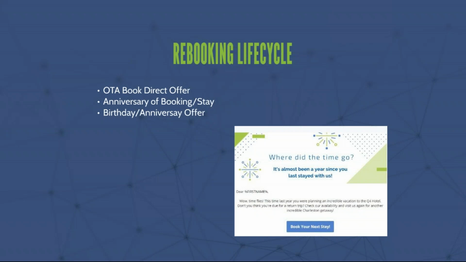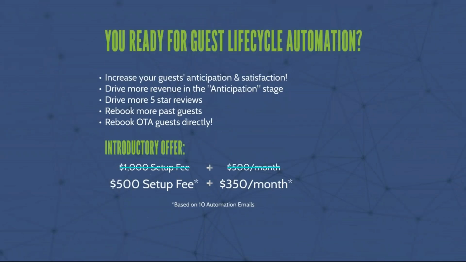So a lot going on there, a lot of opportunities to really think about, okay, what's going on with our guests and how can we market to them more intelligently? Right message, right guest, right time. So my question is, are you ready for the guest lifecycle automation? Are you looking to increase your guest anticipation and satisfaction? Are you looking to drive more revenue in that anticipation stage, drive more 5-star reviews, rebook more past guests, rebook OTA guests directly?